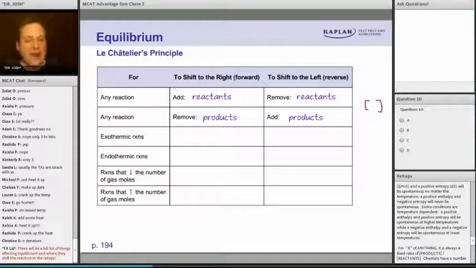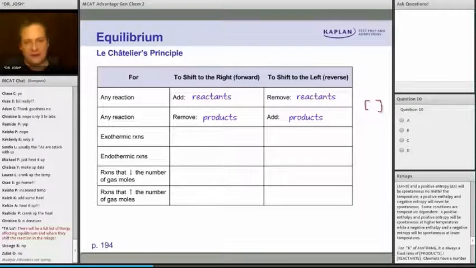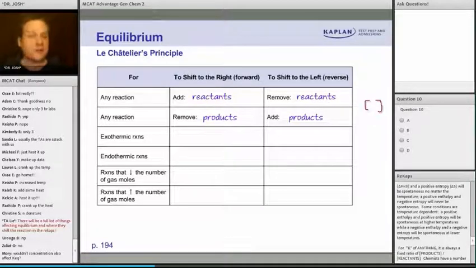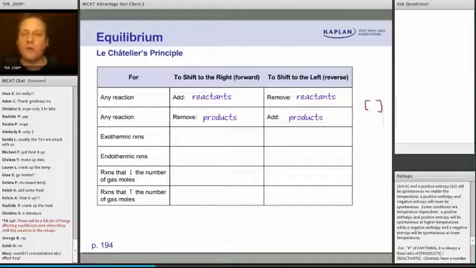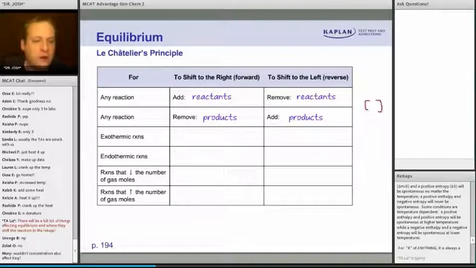So for any reaction, concentration plays a role. Now, do you think the MCAT's going to ask us primarily about concentrations that straightforwardly? Probably not. Mostly because that's the one students tend to be the most comfortable with. That's okay though. It's good to know strategy. Concentration shows up in a lot of different ways, but it's usually the most straightforward. So when we see it, we're going to feel good, we're going to feel comfortable, we're going to feel confident about it. That's what I want you guys to realize.